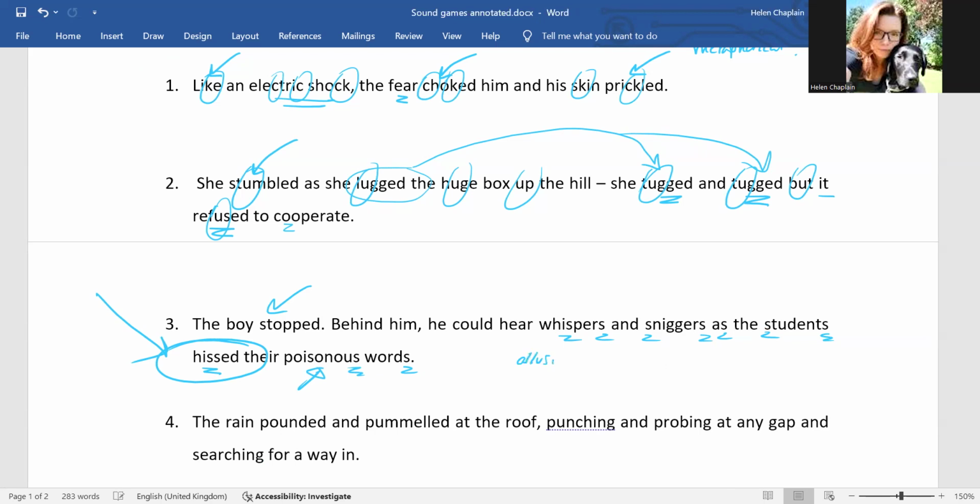So it might be hinting, might be implying that we've got snakes involved here to make them dangerous and toxic and deadly and deceitful. These other students really aren't very nice. Think about how you're going to bring all of that together.